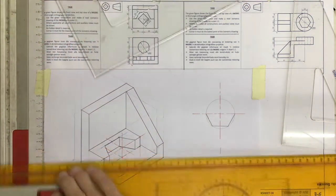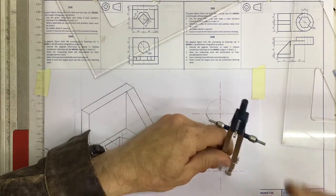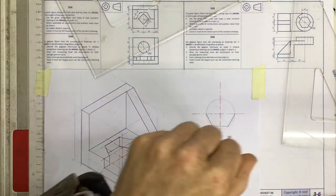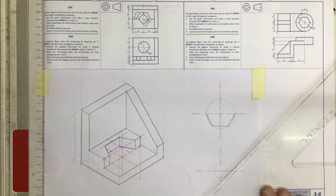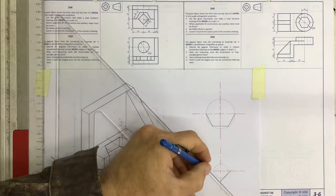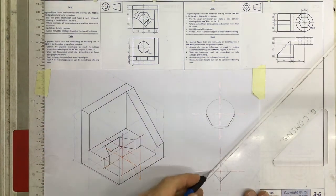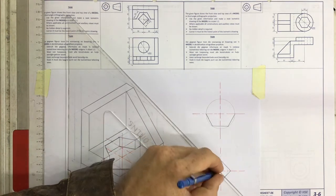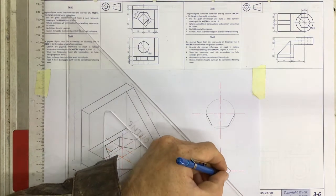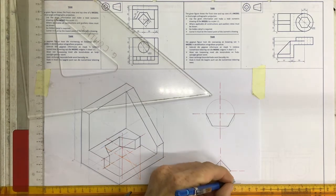If I know that, I can then take my pair of compasses and set them to a radius of 10 millimeters. I go to the center of these lines over here, and I'm able to draw a circle coming around like that. If I've got that in place, I can then draw tangents to that circle. Draw a tangent to the circle. Draw a tangent to the circle. And you'll see that I'm drawing that square in, and it will have those 20 millimeter sides that we need for that little square. In other words, that distance over there is my radius of 10 millimeters.